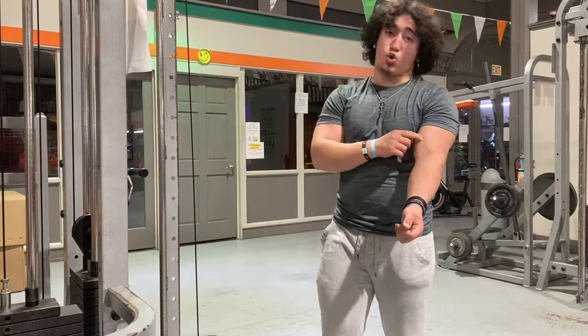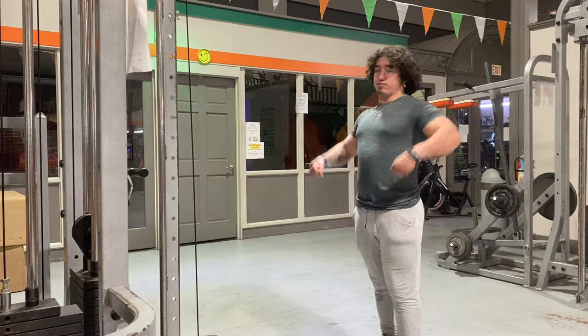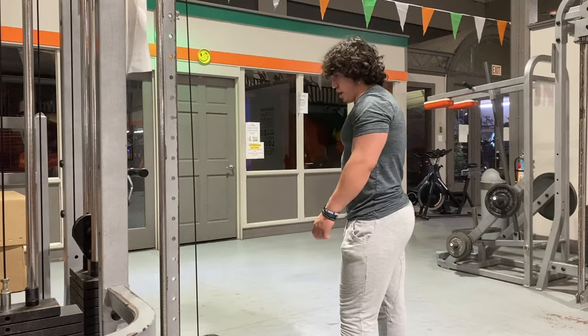To focus more on the short head of my bicep. It's where, when you work it, you look meaty and big. Juicy, big, scary business. Yeah, that's what I'm coming to.